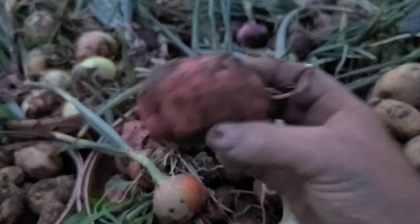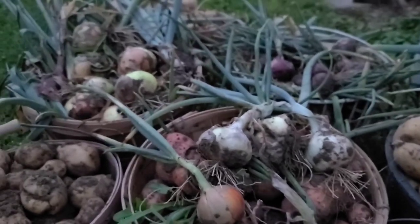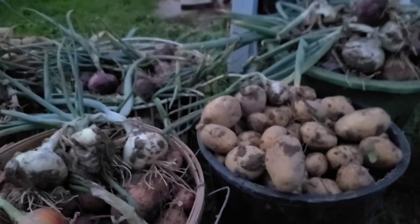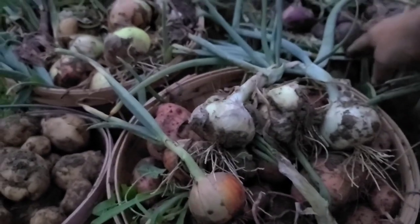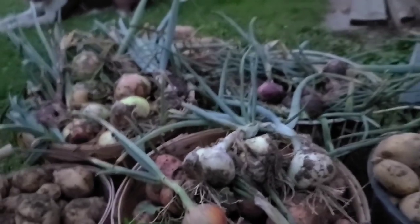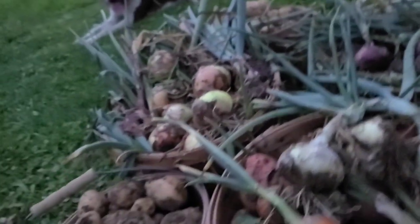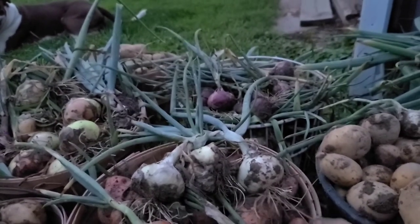I'm not sure what our biggest potato is. We've got one, two, three, four, five, six, seven, eight baskets of potatoes — though I think one of those is all onions. The wire basket is all onions; the rest are potatoes with onions on top, and one more basket is full onions. We've got just enough time to replant onions and potatoes and get another fall harvest.